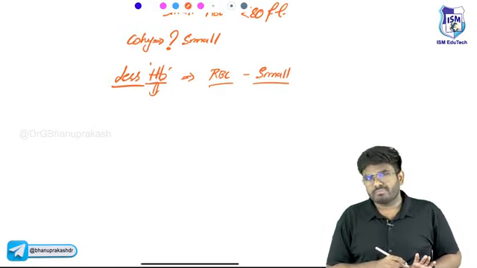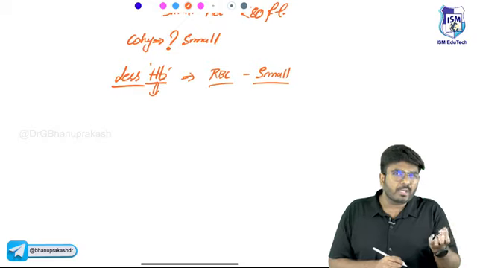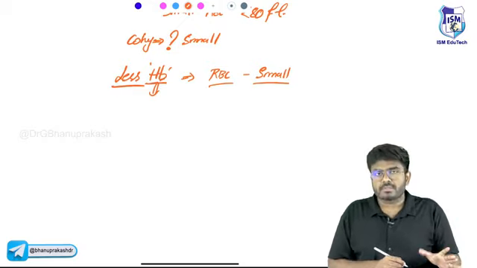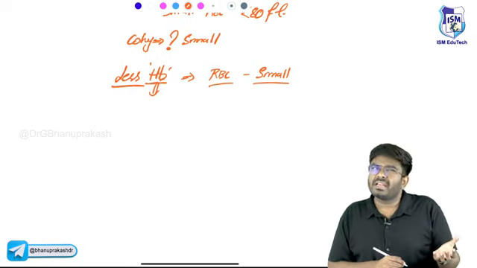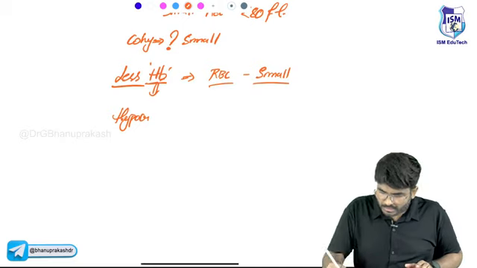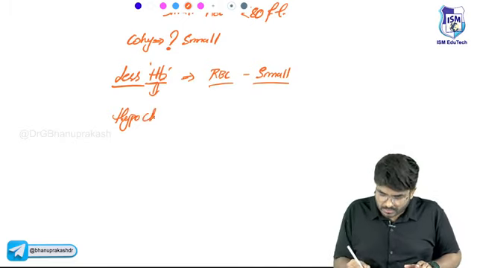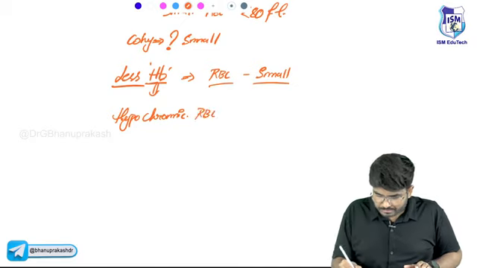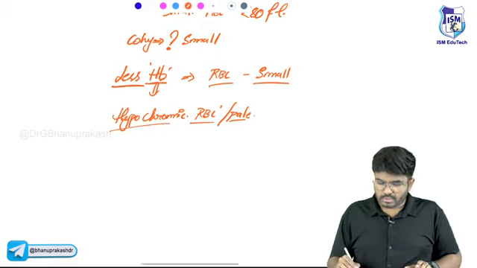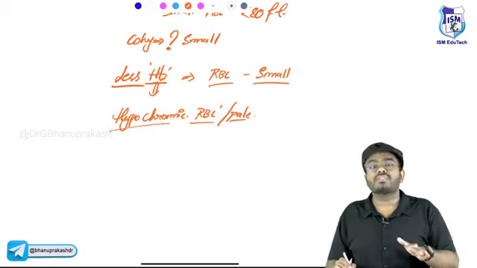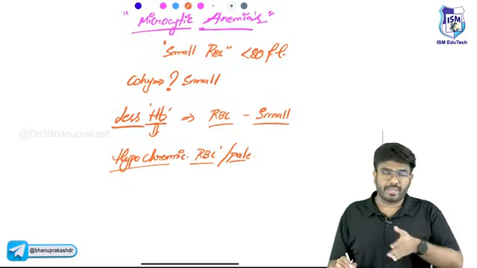Now, as there is less amount of hemoglobin, what do you think? RBCs are going to be good red in color, or are they going to become pale? Hemoglobin production is decreasing, so the RBCs are going to look pale. So hypochromic RBCs are seen. Chromic means color. Hypochromic RBCs, that's pale RBCs. So hypochromic, microcytic RBCs are going to be seen in microcytic anemias.